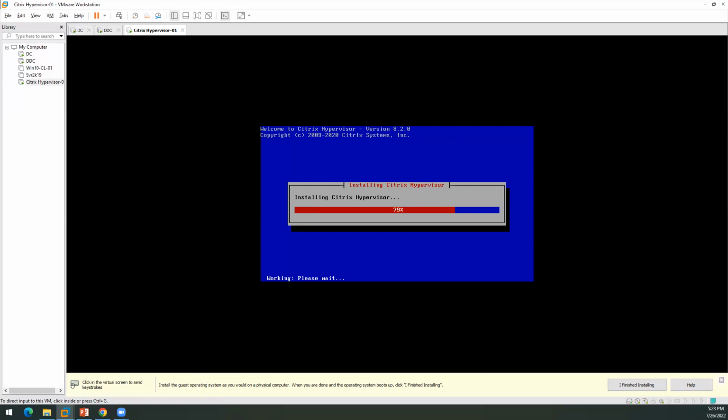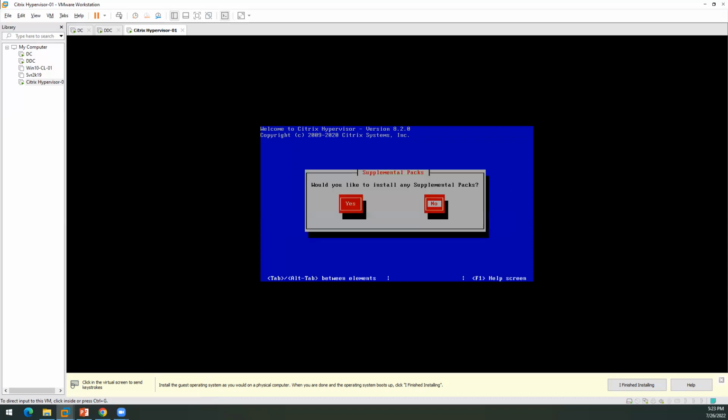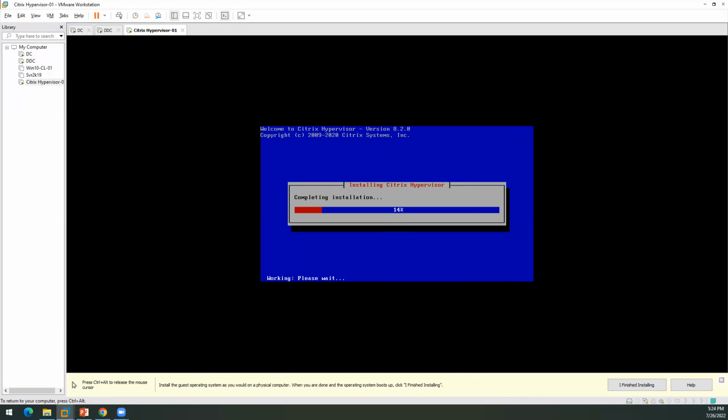So guys, this is almost done, more than 80% now. Basically, what we are doing is just installing the operating system and the core components. The configuration part we will cover in upcoming videos. Okay, so please do follow all the videos step by step. Now it is asking if you want to install any supplemental packs. Right now we do not want to install any supplemental packs, so hit no. Now it is completing the installation.